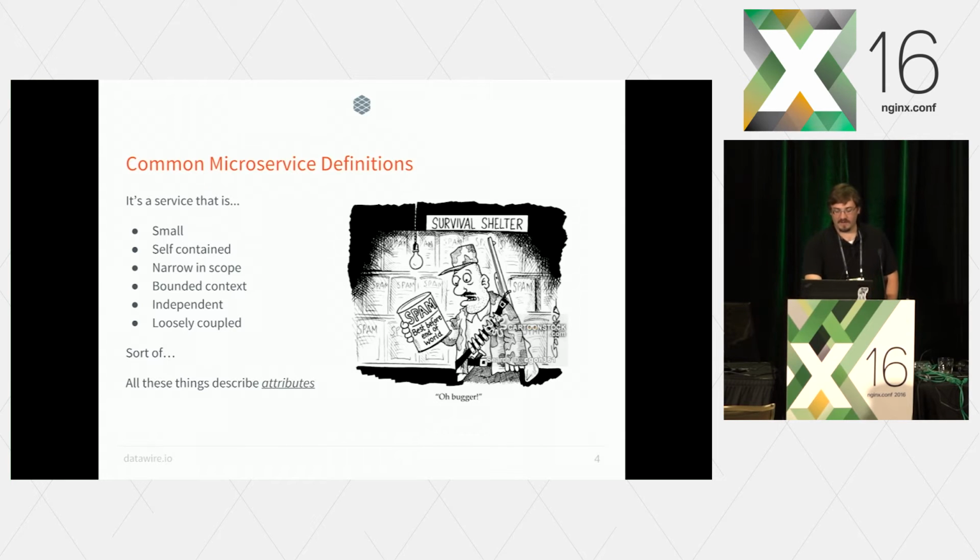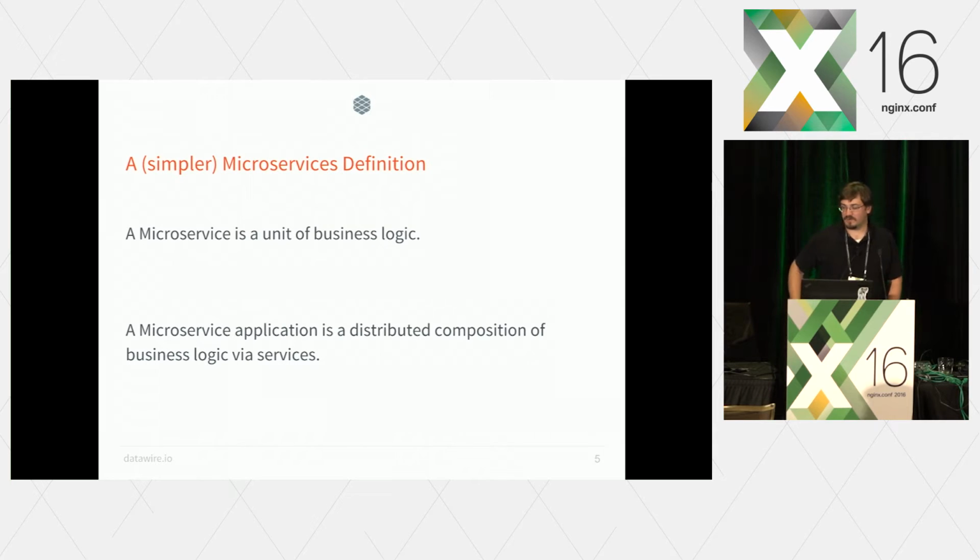To make it easier for the context of this presentation, I'm going to clarify and say that a simple definition for a microservice is that it's a unit of business logic. I'm talking about a thing that takes an email and sends it to somebody, or something that adds a contact to a database. Anything that's really basic and by itself not particularly useful.